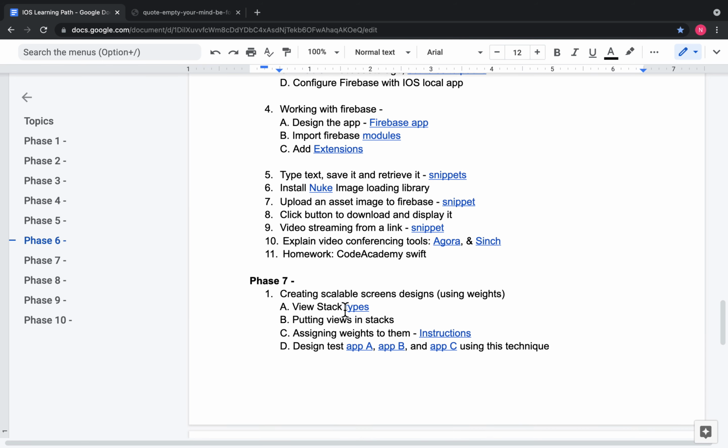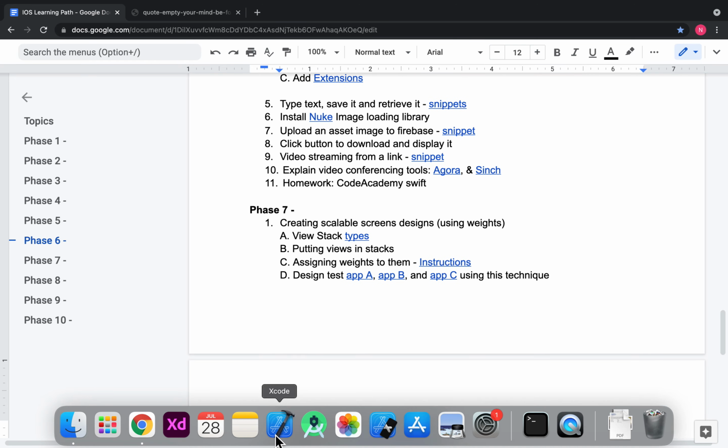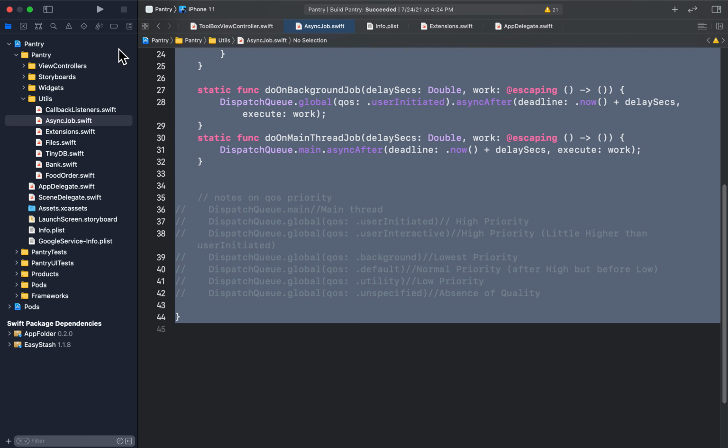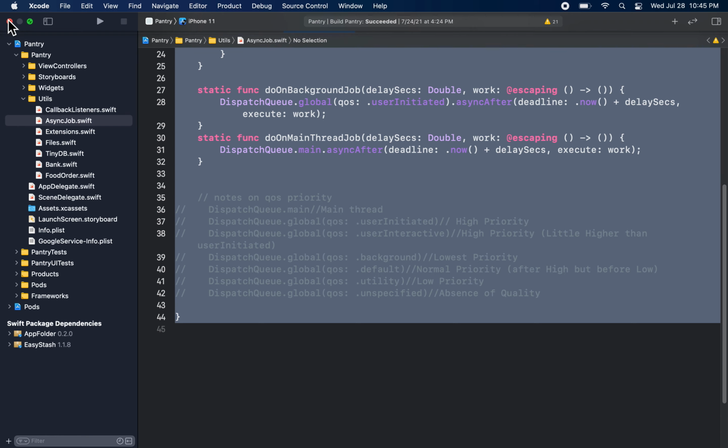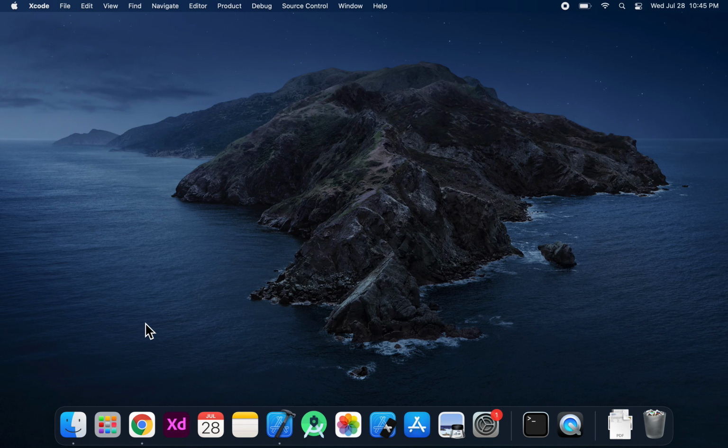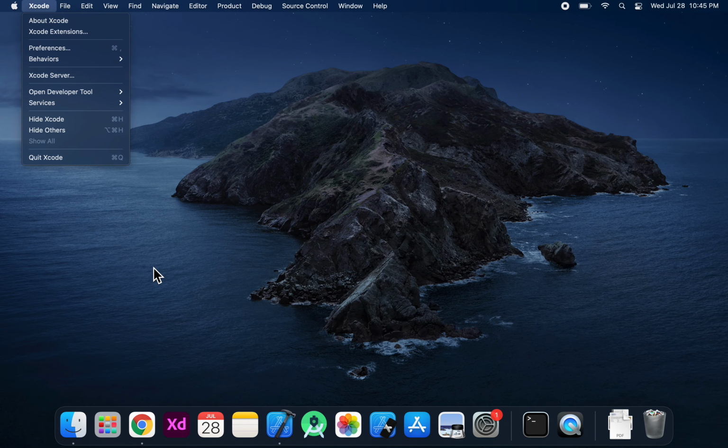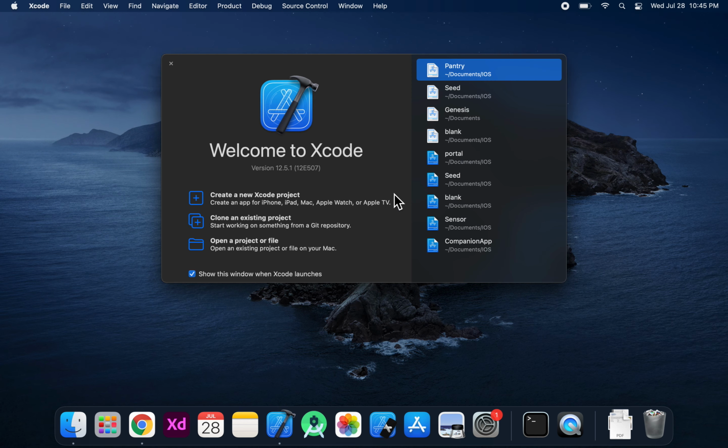So up until now, we've been designing screens by dragging and dropping. Our project is seed. So remember, we click on the one with the white icon. That's the one that encompasses the pods.